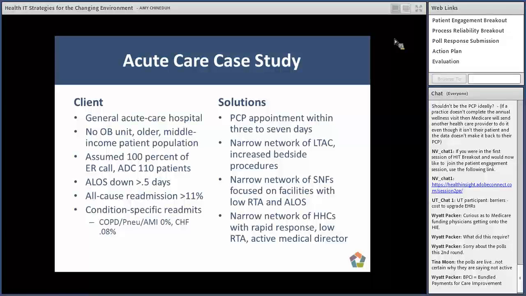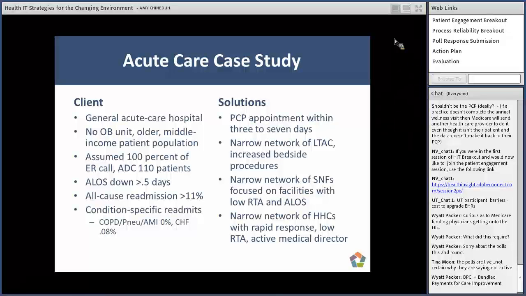We obviously want low RTA, but the biggest thing is an active medical director. Home health agencies have nurses with eyes on patients. Give me a clinician in front of a patient before any other thing, and I'm going to make money off of that transaction. The big thing is to have an active medical director and alternate sites of care that you can communicate with electronically. If they've got a 3-day qualifying stay, I can send them to a SNF rather than back to the ER, as long as we have the communication taking place.